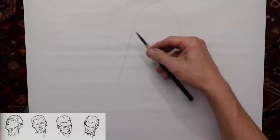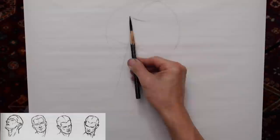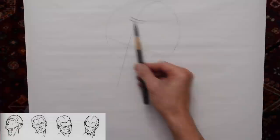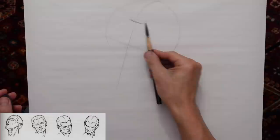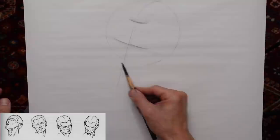And let's do the thirds of the face. So again, because of this perspective, the forehead would be larger than the other thirds. So the hairline, maybe it's about right here. Probably a little bit lower. Let's see. I'll put it about right there. And then the brow line, of course. And then bottom of the nose, which is actually the tip of the nose. And then the bottom of the chin.